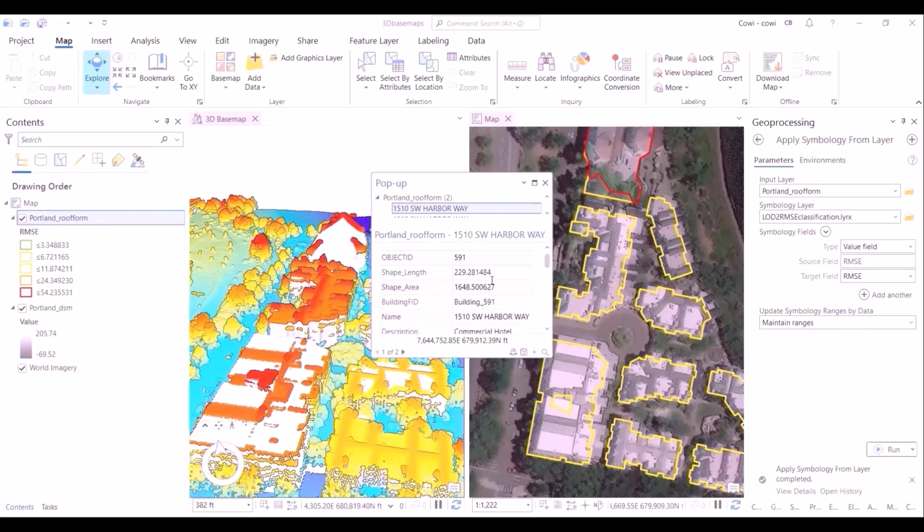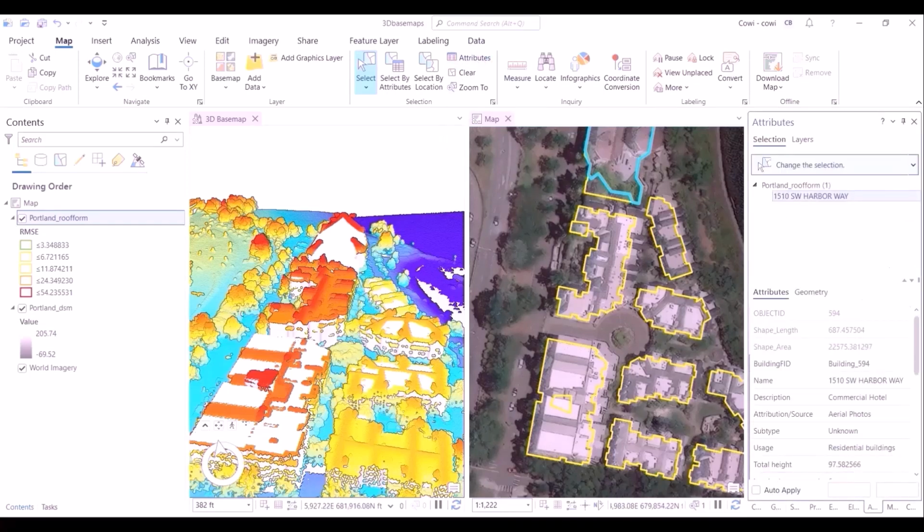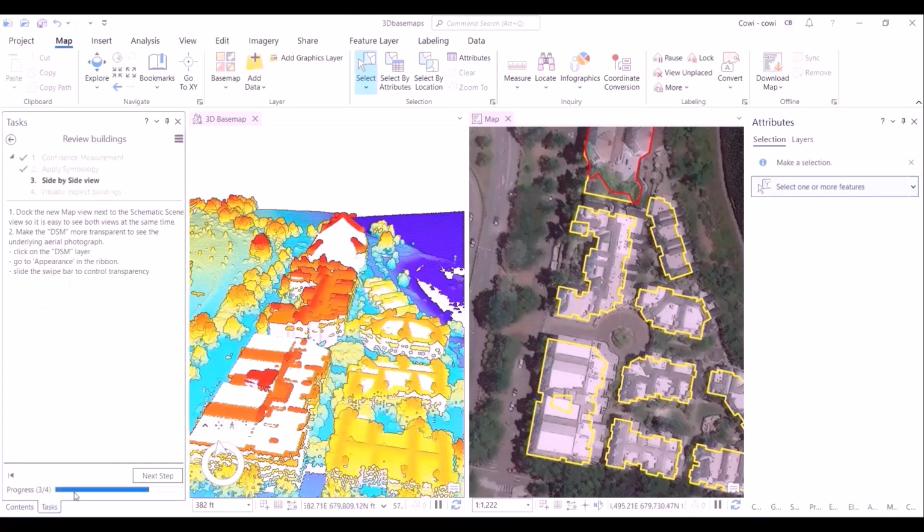It has an elevation value of 230 meters. And the RMSE value is 28 feet, which is much above the 3 feet which is desirable for us, and hence it is marked in the red color.